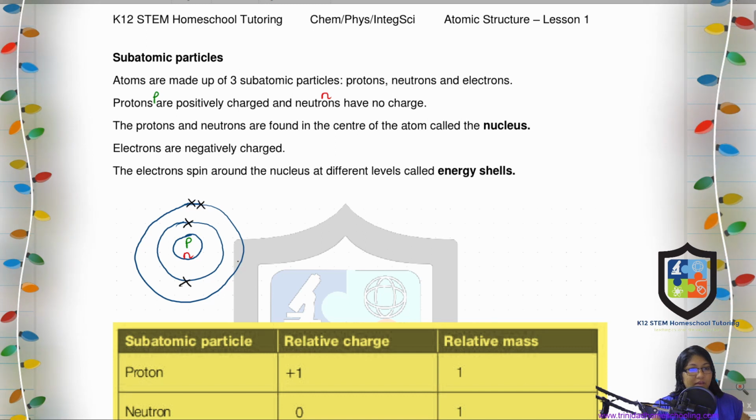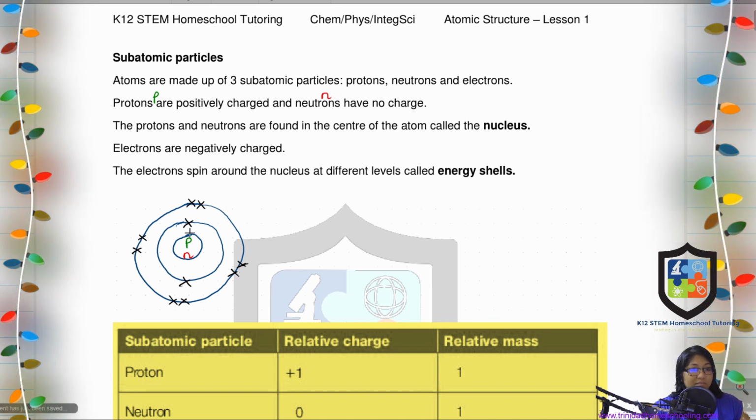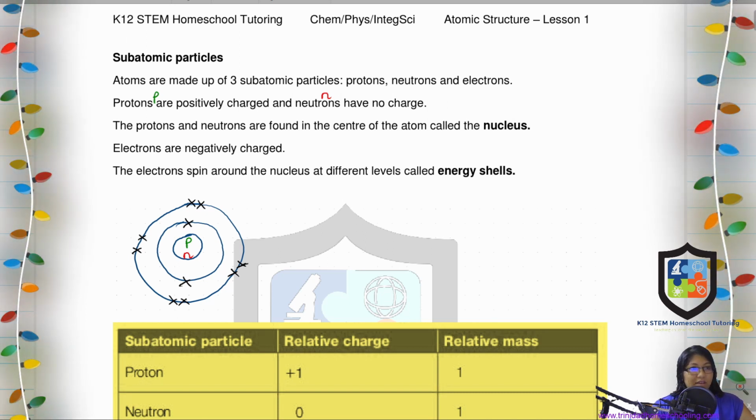Okay. Now the first shell of this electron always has 2. Okay. It can have 1 or it can have 2, but the maximum must be 2. You can't have more than 2 on that first shell. And you will learn about that in later lessons. Right? So we wouldn't dwell too much on this lesson about that. Now, here is my nucleus. I'm going to label this my nucleus.